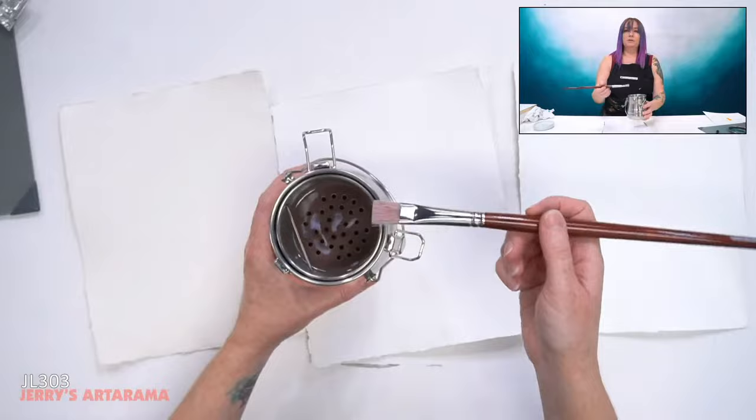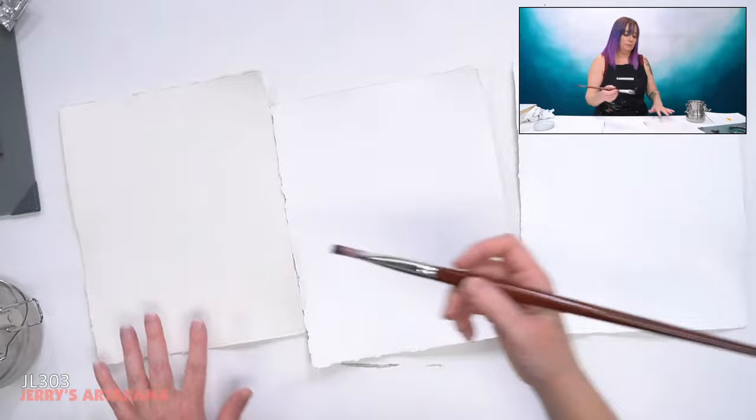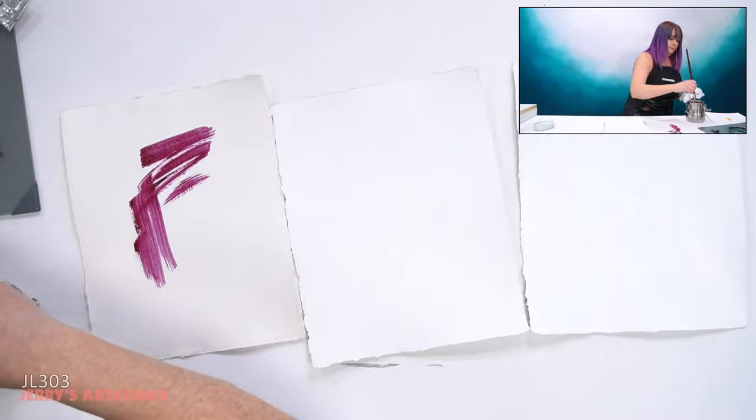So typically speaking, I'm going to knock down my oil paints with some solvent just to get a nice thin, lean layer. Let me kind of knock some of this off my brush too. And I need more hands. I need this rag over here. Sorry.